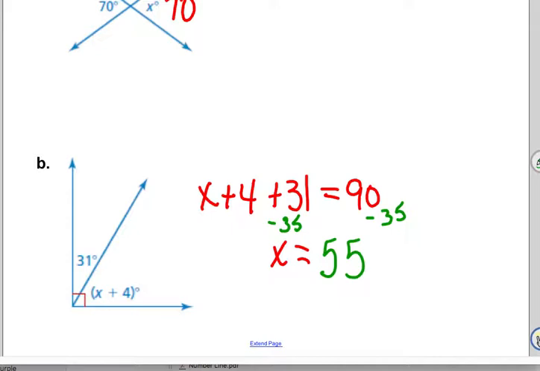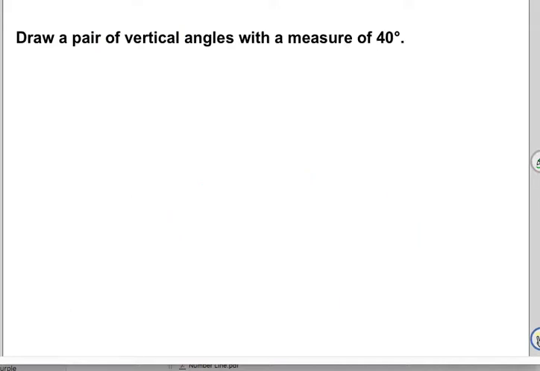So you would have to add in the 4. So the measure of the missing angle then is 59. Good. Okay. Had to just plug it in. Is this exactly what we were doing just previous to this? Yep. Good. I'm not going to ask you to draw those. I think you could, though, couldn't you? Yeah. Because we're still going to have to be doing some drawing.